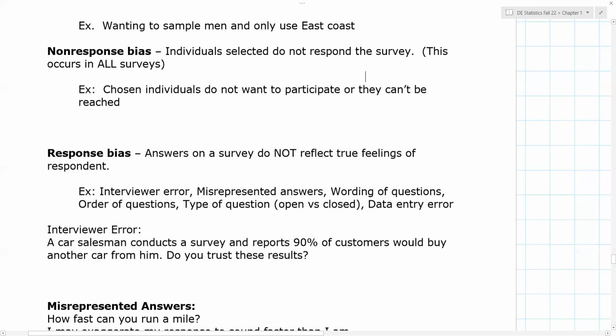In form A and form B, you flip the order of answers. So maybe on form A, A is true and B is false for all your questions. On the B form, A is false and B is true. So you flip the order of true and false. The idea behind that is it's been shown that if you're answering a significant number of questions, eventually our mind gets bored. And if we don't have a high connection to a question, we will just fill in the first bubble. So without even reading a question, people are more likely to answer A than they are B.